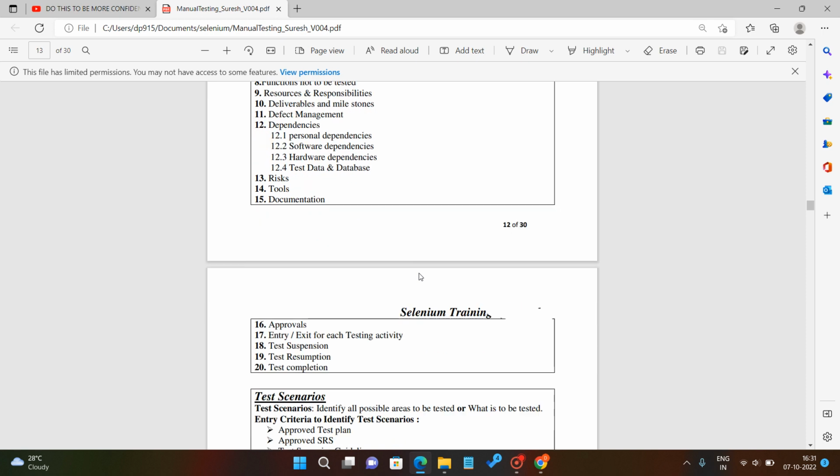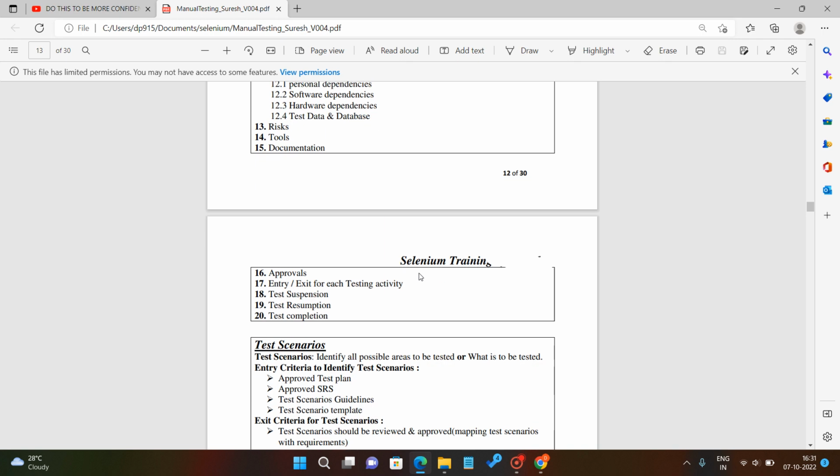These are dependencies. And risks: defect risks, error risks, and failure risks are included in risks. And tools: automation tools, manual tools, Jira, and Selenium.